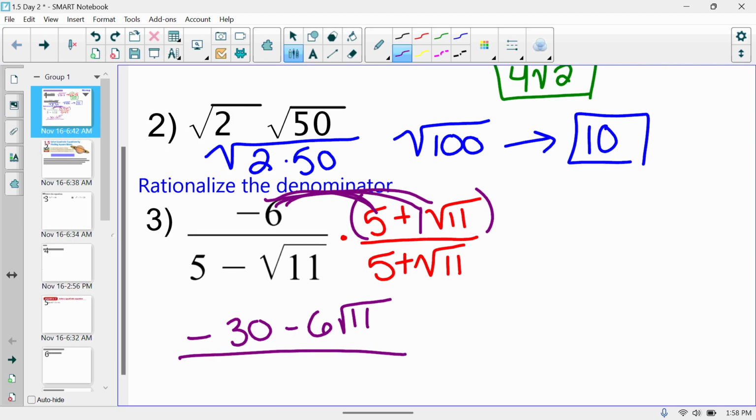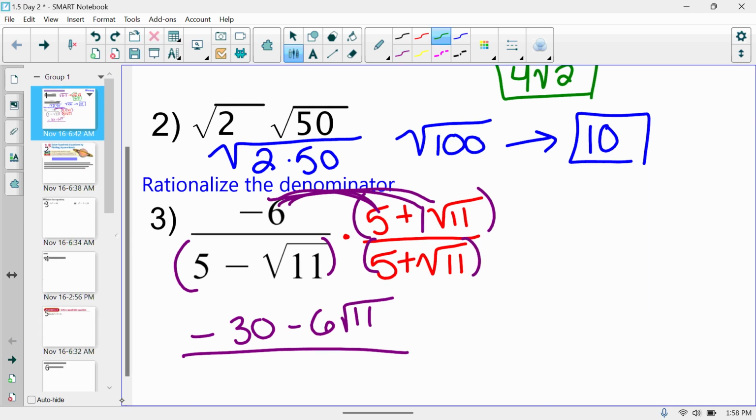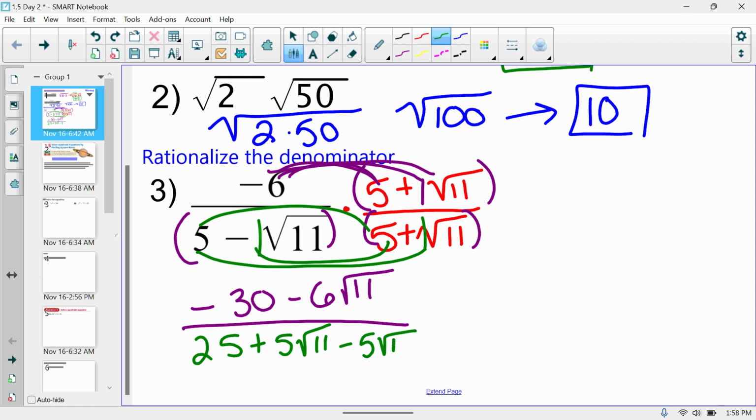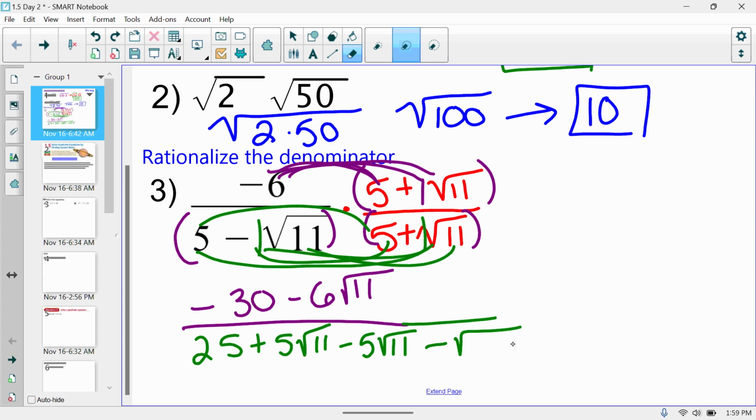Down in the denominator, again, you maybe want to add some more parentheses because we said this is a FOIL problem. Like you have to do 5 times 5 to give you 25. Outer 5 times, again, maybe you want to put a 1 here. 5 times 1 radical 11 is 5 radical 11. And then again, maybe you want to do it there too. It's like doing 5 times negative 1. So negative 5 radical 11. And then the last, negative 1 times 1 is negative 1, but it's radical 11 times 11. This time, since both of them are in a radical, you can multiply them. So you can just write 121.